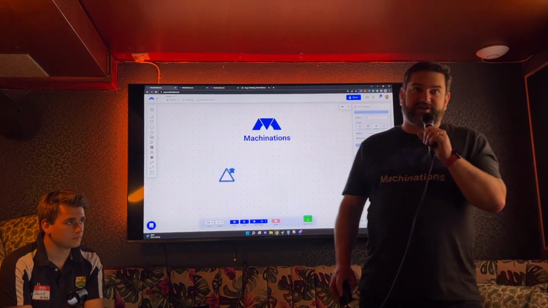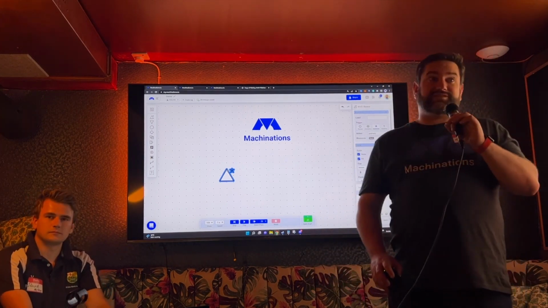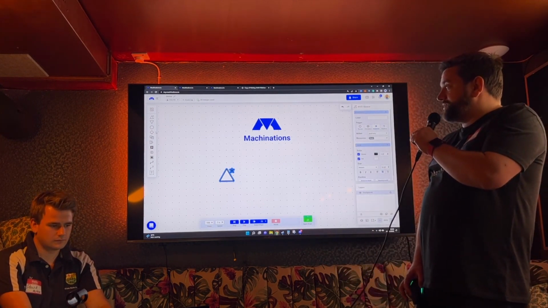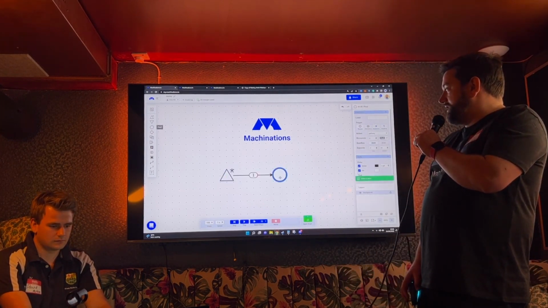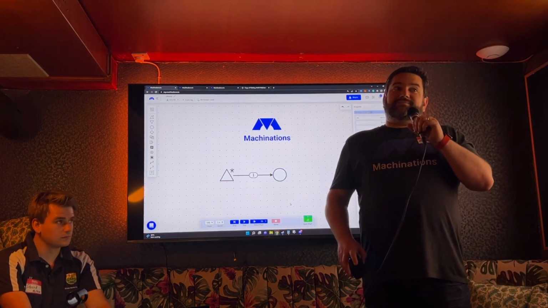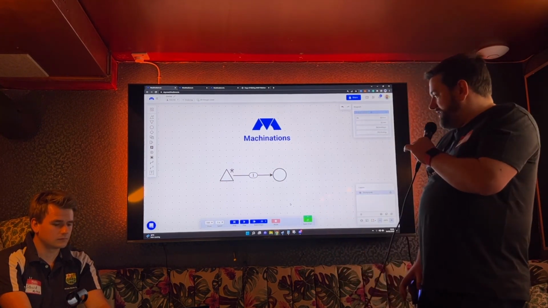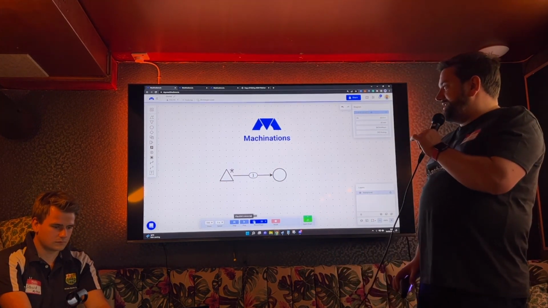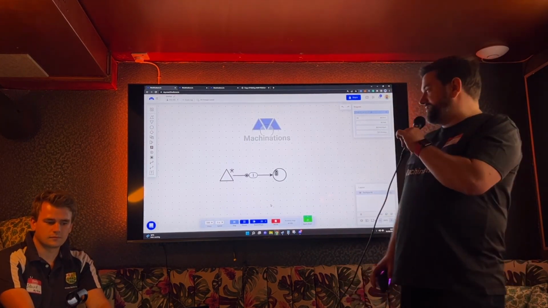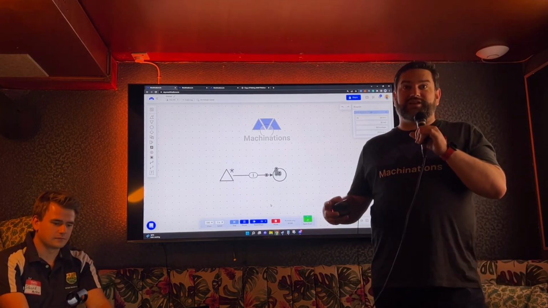First object I've just dragged on there, so this is a source. This little pointy up triangle, and sources create resources onto our canvas. But we've got to have somewhere for those resources to go, so I'm going to add a pool here and create a little flow diagram. Now the important thing about Machinations is once we created this little flow thing here, we can hit play with it and actually see our lovely resources moving around on the screen if our internet connection still works, and we can actually see resources moving around and we can start to create some logic.